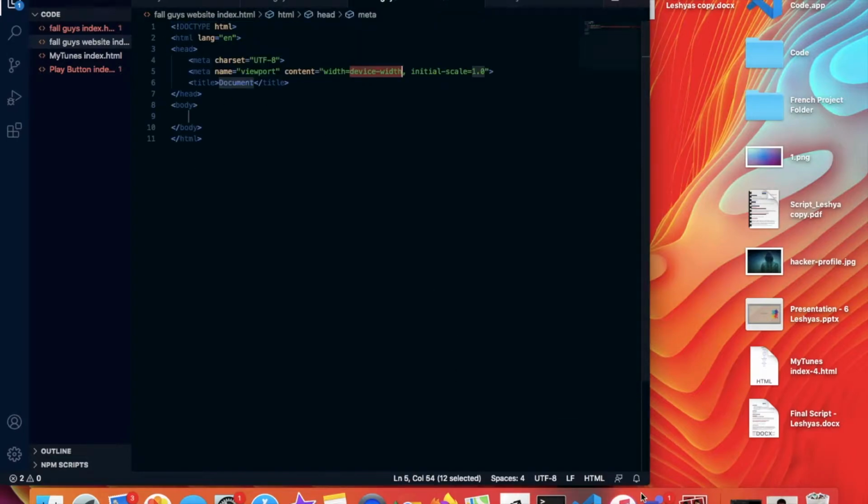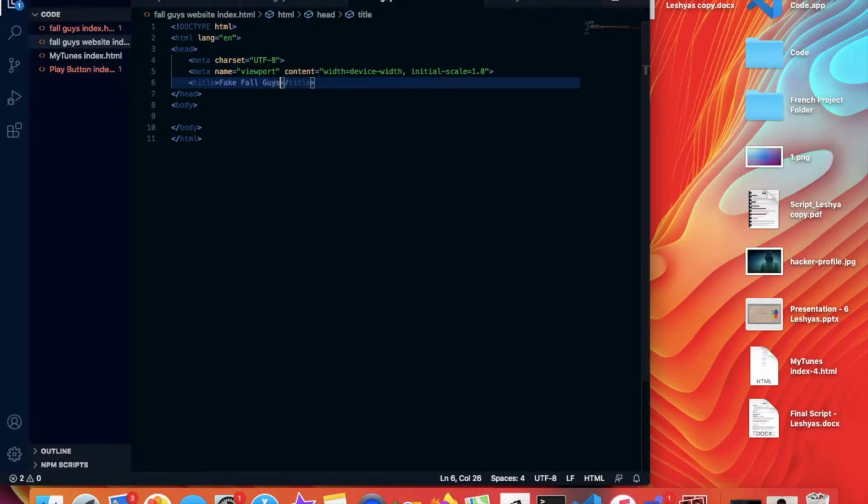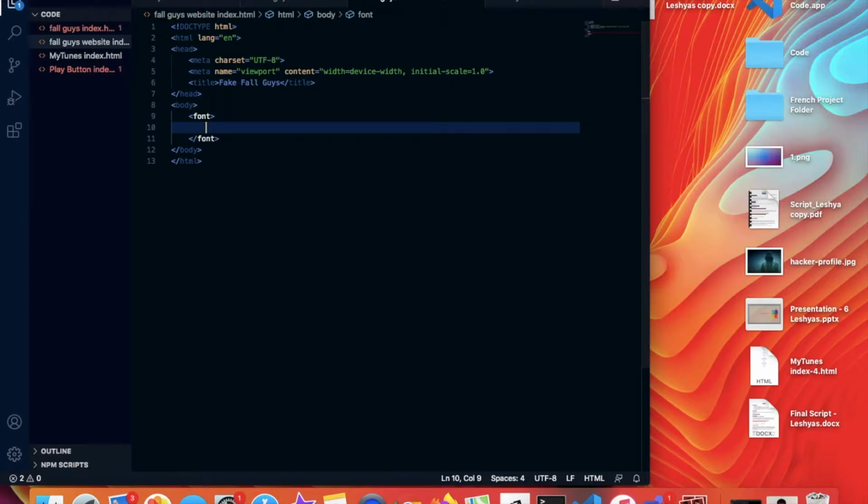So I'm using Visual Studio Code for this, but if you don't have it, then you can use whatever kind of app you want, and just start off by writing the skeleton for your HTML code. So we're going to name this document, for now, Fake Fall Guys, because our game was inspired by Fall Guys, and we haven't actually come up with the name for this video game yet. Now, the title, we don't know what our game is actually going to be called, right? So I'm just going to put the title as game name.